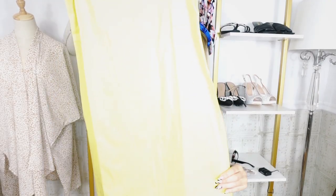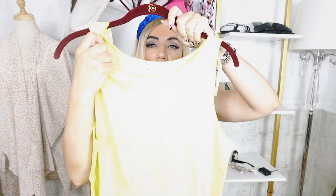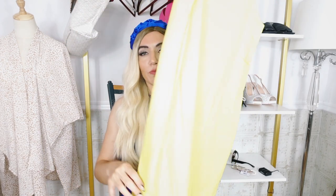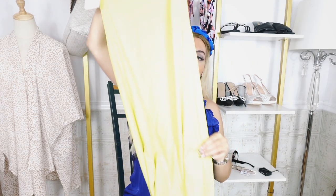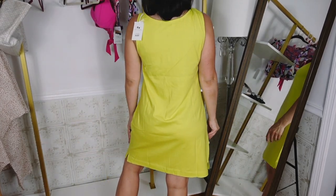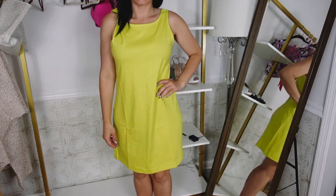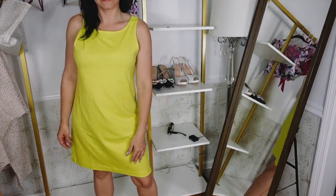The first thing I picked up is this dress from Free Assembly. It has that higher neckline, a thicker strap on one side, and then it twists on the other. It's a nice relaxed fit through the body and then kind of scoops towards the bottom — relaxed through both the front and the back. This one was $22, it's now on sale for $13. Sizes extra small to 3XL, and I did get my usual size medium. I'd say it's true to size if you want it relaxed, but if you want it more fitted you could size down.